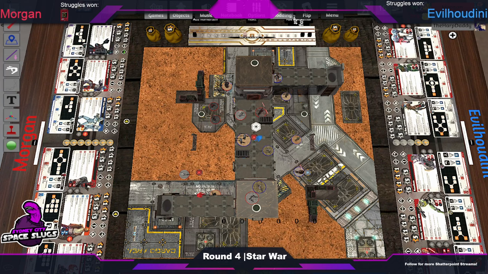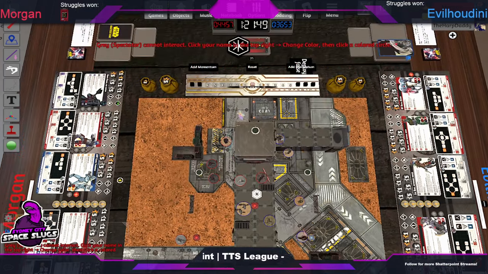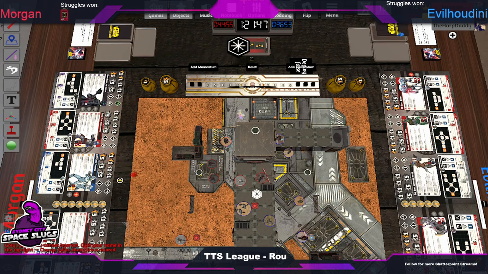Okay, so if you've just tuned in, guys, as I said before, we do have a round four match here. This is the current episode two TTS Shatterpoint League between Morgan and Evilhoudini. And this is a round four game. Both of these players are undefeated at the moment. And we're going into Morgan's activation for struggle two. So we'll see what happens.